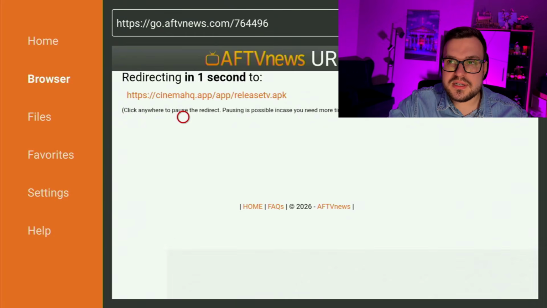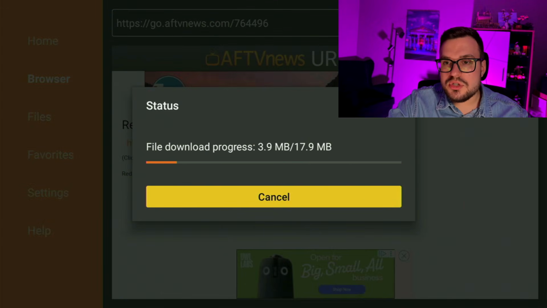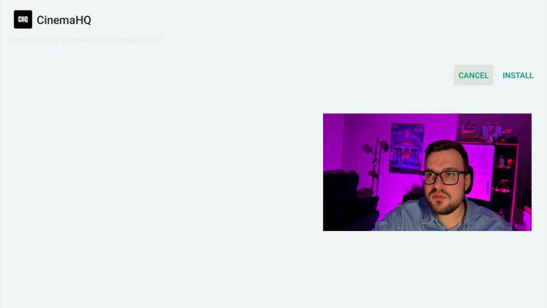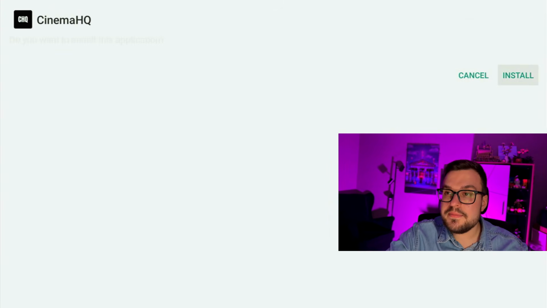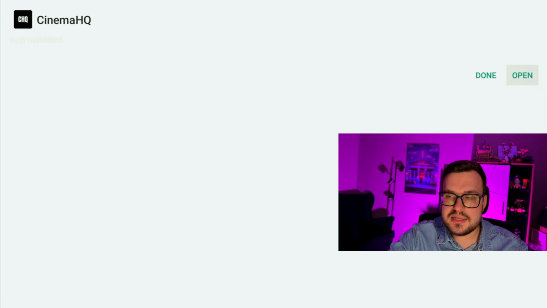And now in a couple of moments, the download of the app will start. Usually it does not take long, but of course, it all depends on the connection speed. Then you just have to click install. Let me move my camera a little bit, and now you should see it. So click install and wait until the installation process is fully finished. That also usually takes just a couple of seconds.